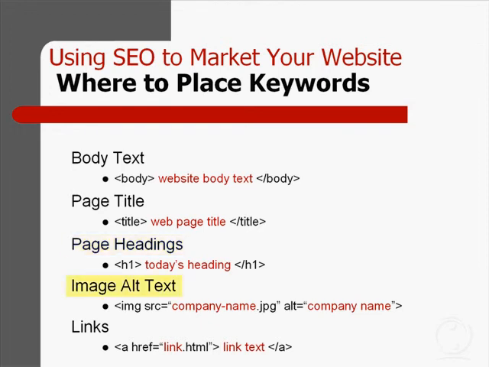Image alt tags are another great place for using keywords. These are the tags that identify an image, and when you mouse over that image in the browser, the caption usually pops up with whatever text is placed in the alt tag. Now these are important to the crawler because it tells it exactly what that image is there for. What content does it relate with? Why did they put it there?